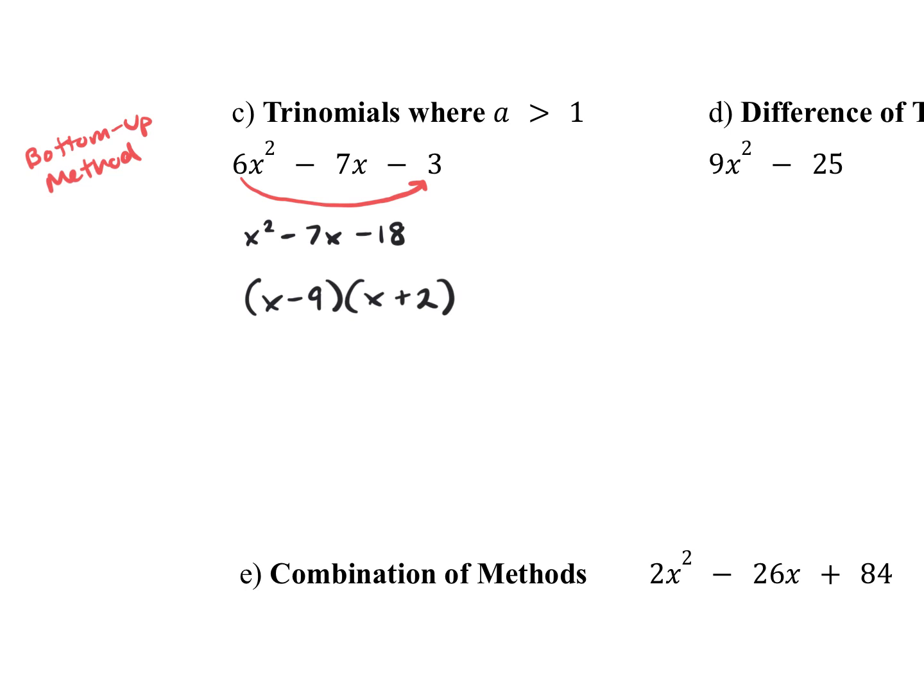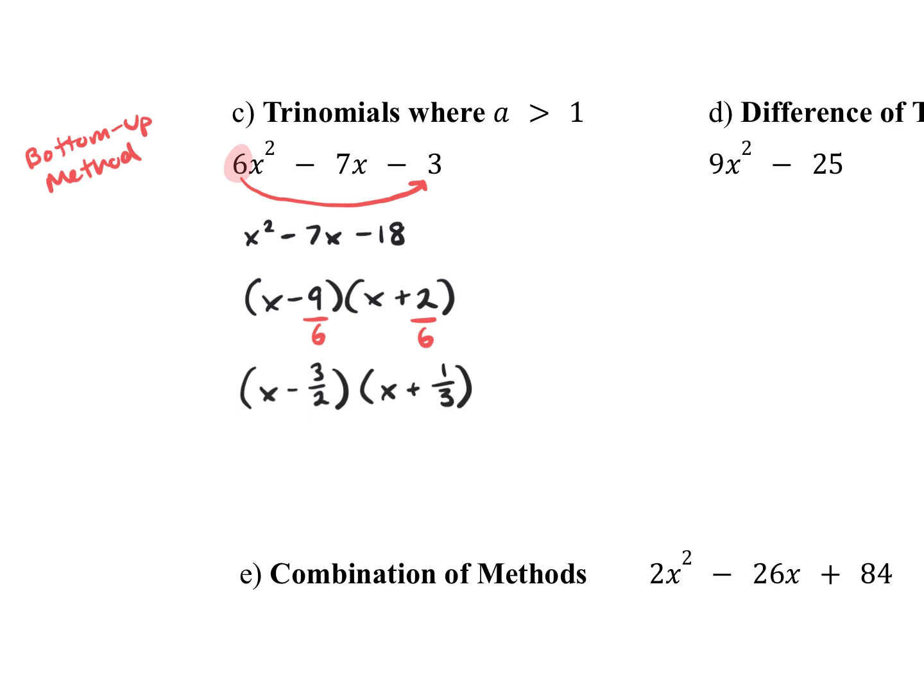What I need to do now is look back at that a value that I multiplied. Since I multiplied it at the beginning of my process, I need to divide it out here and here at the end. Now, when you do this step, you need to look at the remaining number. If that number can be simplified, like 9 over 6, you need to simplify it. So I simplified that to 3 over 2, and then I simplified this to 1 over 3.